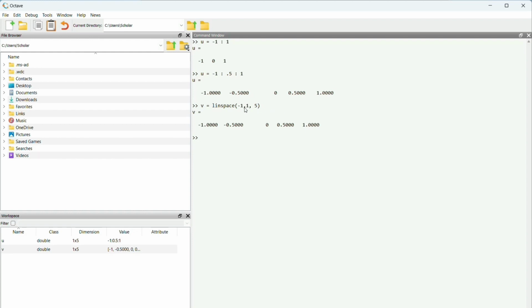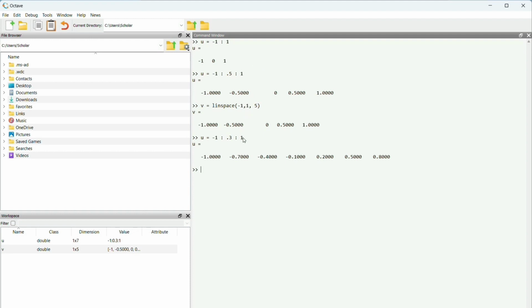To see the difference between linspace and the sequence with the step, let's rewrite u with the following sequence. It starts also with -1 and has as an upper bound 1, but the step here is 0.3. And enter.